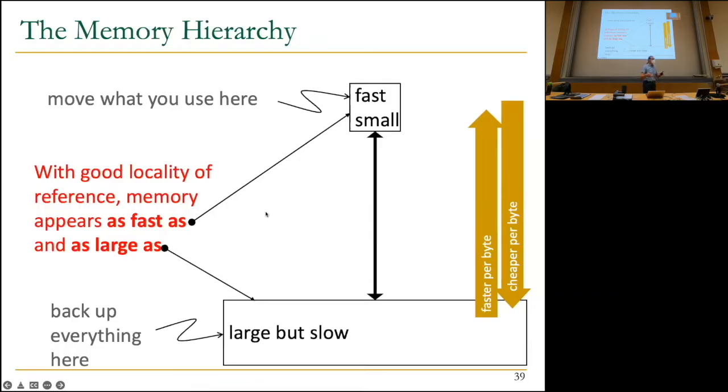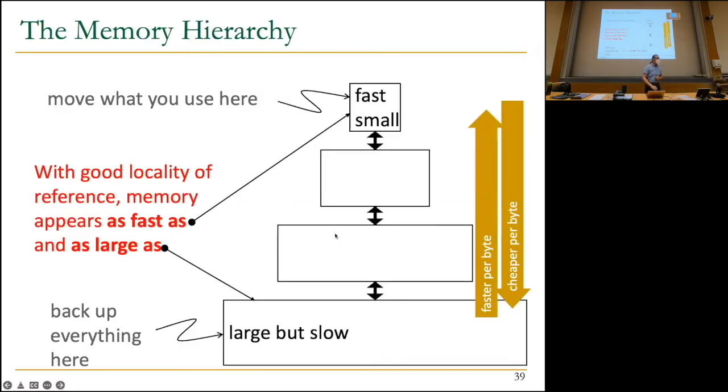Of course, if you don't manage it well, you can get small and slow as well, right? You can get the worst characteristics of the levels. So management of the memory hierarchy will be very important in getting the best characteristics of these different levels. Of course, maybe you're not able to do that with 2 levels, so you start adding more levels, as we will see. Today's hierarchies actually have 5, 6 levels.